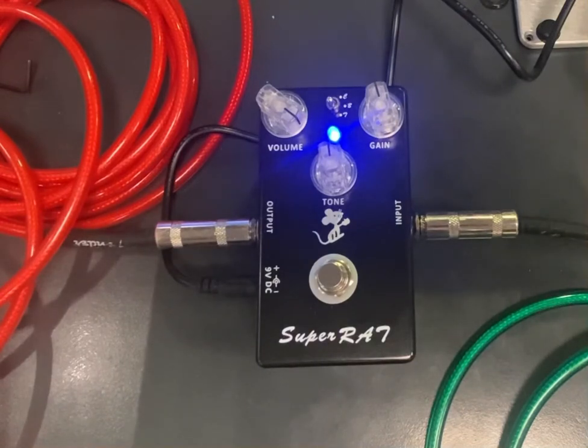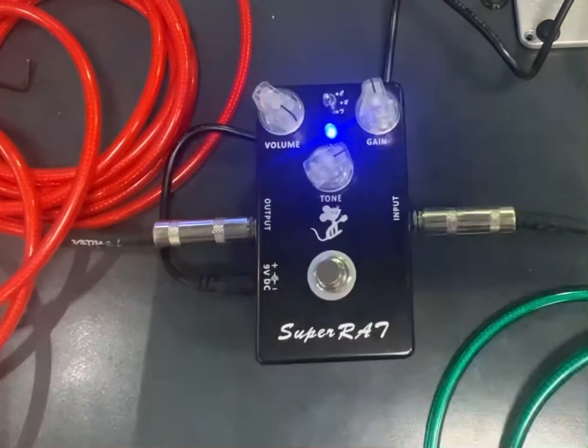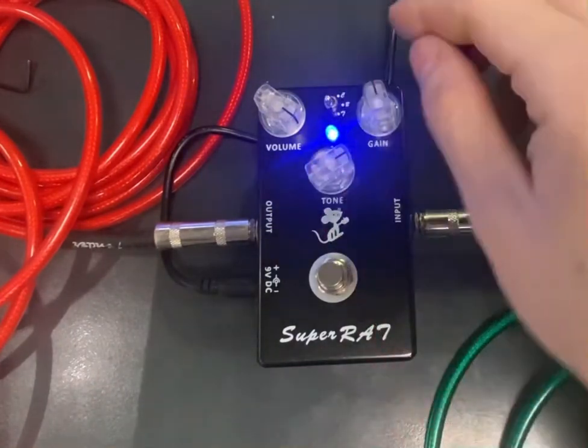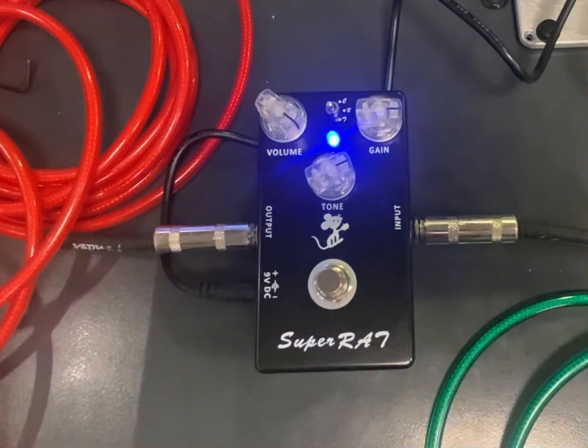More transparent, I don't know, more like brighter. I like the thickness of that actually. Seems more bite in the mids, I don't know. A little woofy in the low end on the classic setting. That's the turbo.